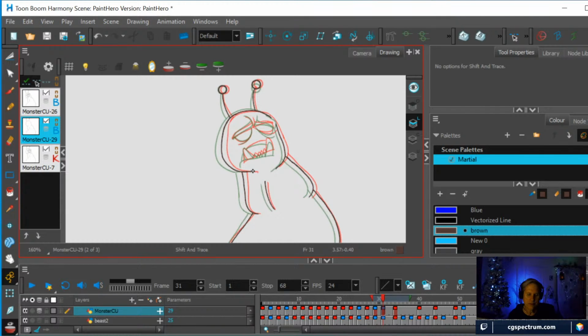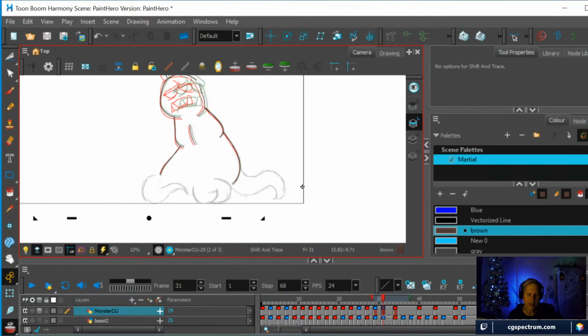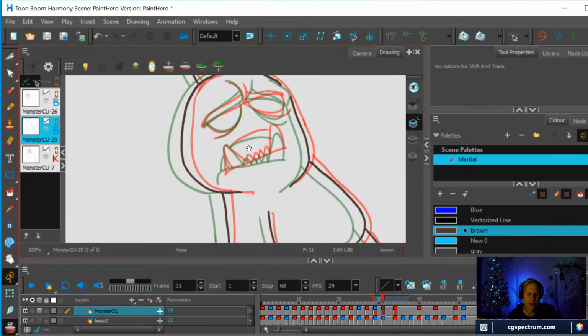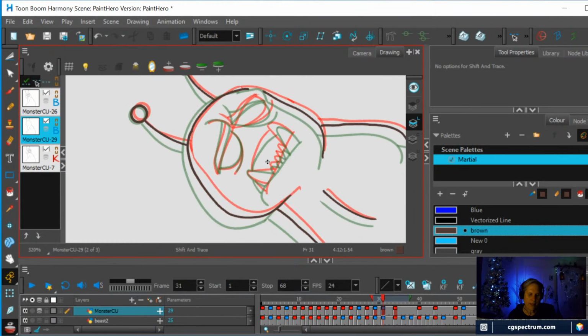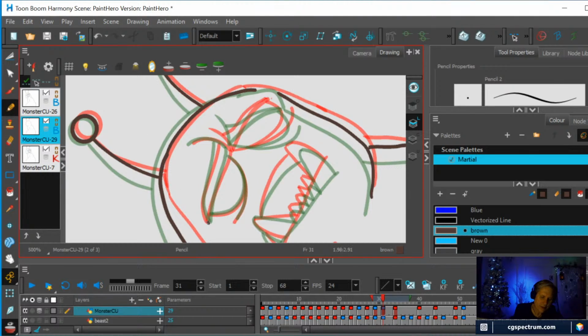And then when I'm done with it, I go back to the camera view. You can see that I didn't do anything. It's all lined up perfect. Everything's all set up just the way it was. I haven't changed anything. It's only in the drawing view that I've got them all lined up, so I can go in here and do things like fix up the eyebrows and make sure that they're really nice and tight and clean, or as clean as I feel like getting them today. And that's one of the reasons that we decided to focus on Toon Boom as a 2D medium for hand-drawn animation for the classes that we teach here at CG Spectrum.